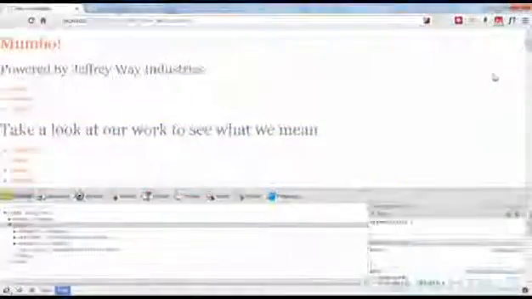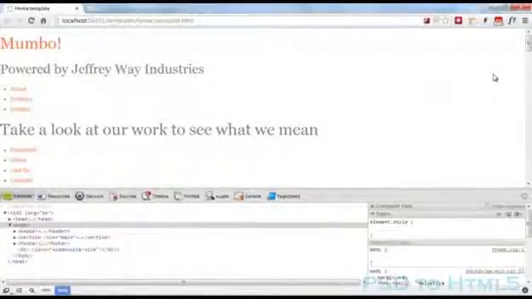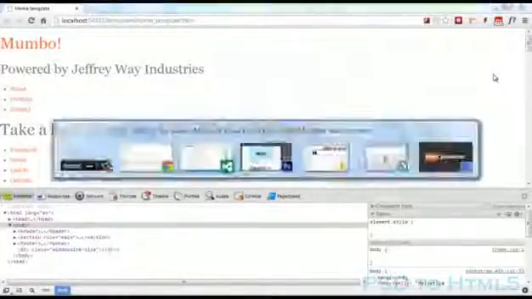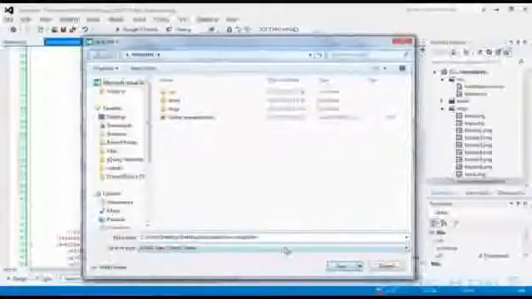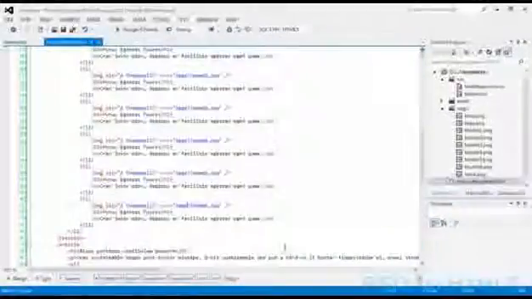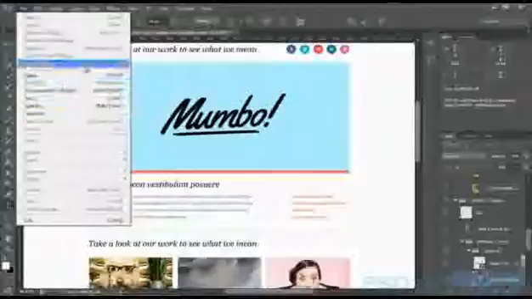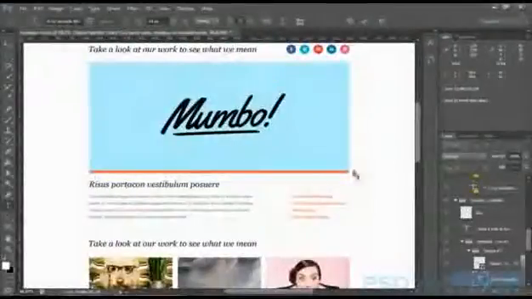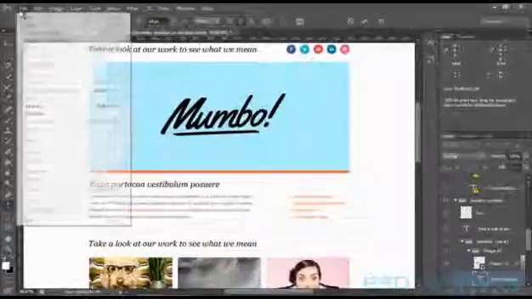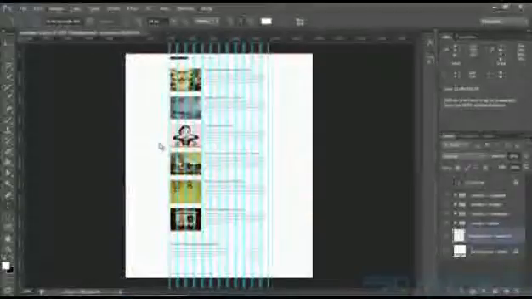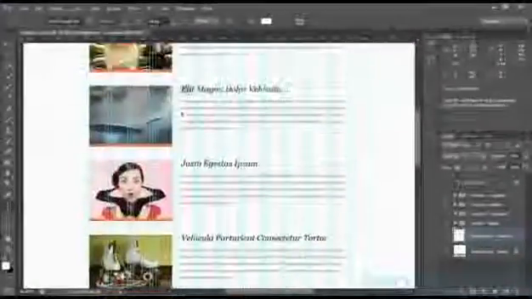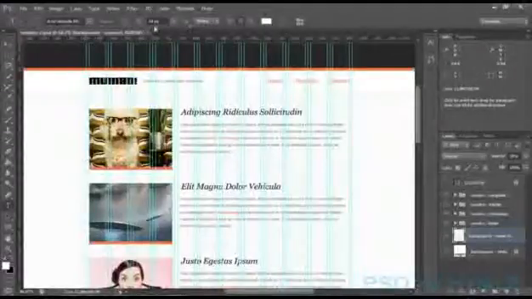But the second page, the list page template, is even simpler to build the layout for. We can just pretty much copy over the page. So we'll resave this as list template. And then I think the only difference is, other than the kind of visual layout, the only markup difference is that each of the list items has just got more text in it. That's the only real difference between these two pages.